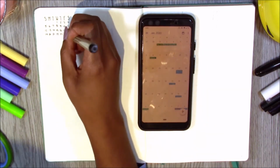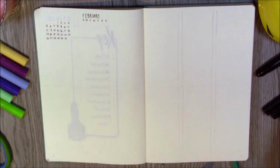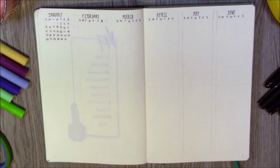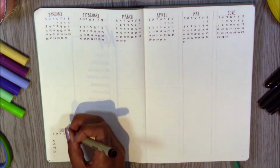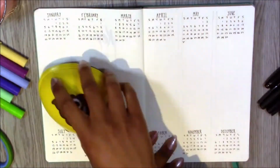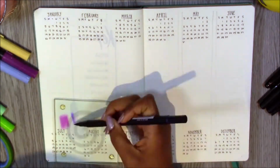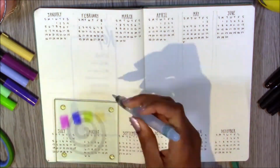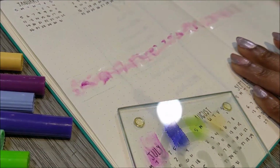So on to this page now, I'm getting into the future log. The future log is basically just a look ahead at the entire year, having everything put out together. Typically, what I've done in the past, and I think what a lot of people do, is you put all of the calendar dates on one page, and then you can design a separate month by month spread afterwards. I just didn't feel like wasting paper, so I have combined it all in one page. I can still get a very quick view of the calendar, and then I can also get a quick view of things that I have going on each date.